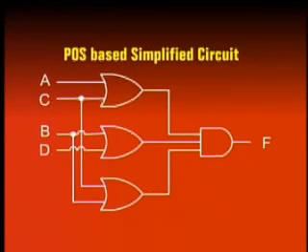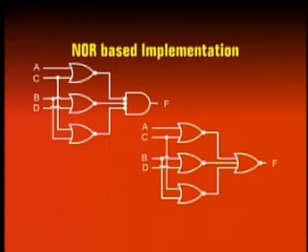The total circuit count is 4 gates. The cost of the circuit reduces, the size of the circuit reduces, the power requirement of the circuit reduces, and the propagation delay has reduced from 3-gate delay to 2-gate delay. The simplified 4-gate circuit can be implemented using only NOR gates without a change in the total number of gates.